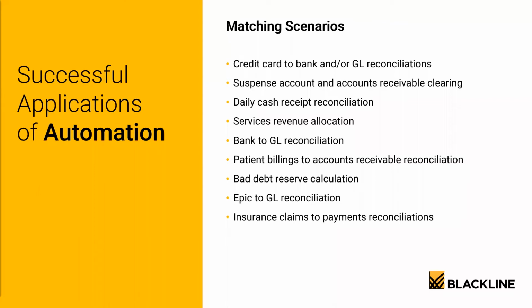Now, the world of matching data files is very familiar to me because when I started off in accounting, one of my main responsibilities was reconciling all the cash accounts. And we had one bank account for each dental office that we owned. I clearly remember sitting in my office with the Iron Mountain boxes stacked up against the wall. Each one was stuffed with deposit slips and copies of checks and credit card merchant statements. And I had to sift through all that paper to complete each bank rec.